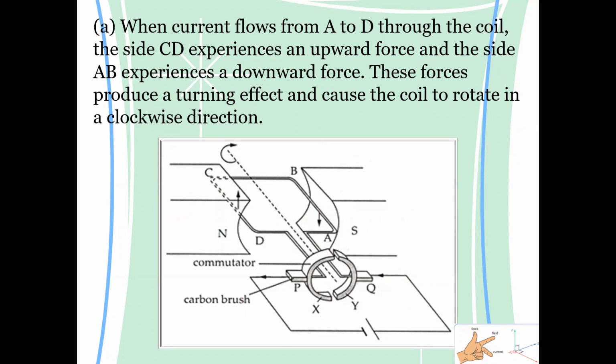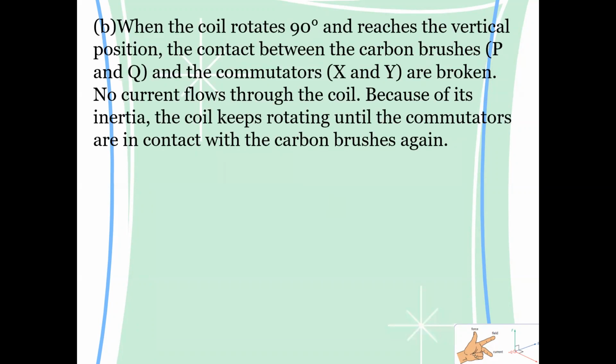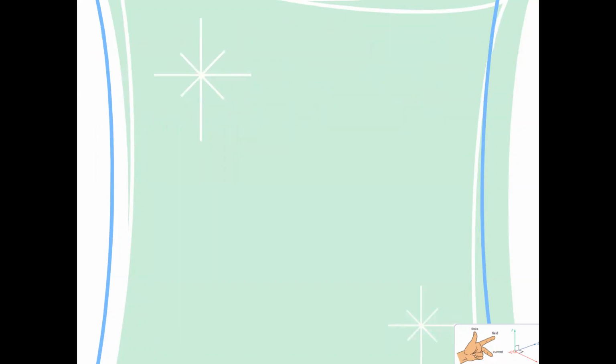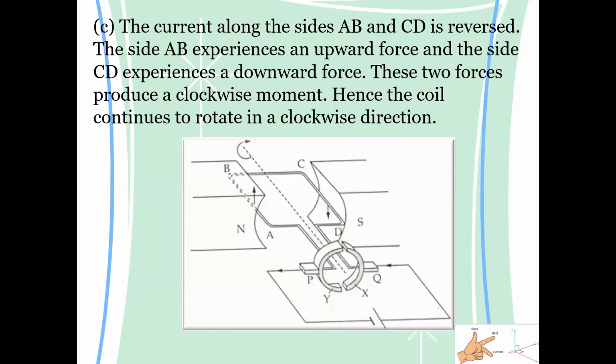When we pass the current, it cuts the magnetic field, experiences the force and starts to rotate. First it will be vertical and then it will be horizontal again. When it is horizontal again, the sides have changed. In the beginning, AB was on the right hand side, now AB is on the left hand side. And C and D were on the left hand side in the beginning, now C and D are on the right hand side. But it will not stop rotating. Now what will happen? Now it is in contact, so current starts to flow.